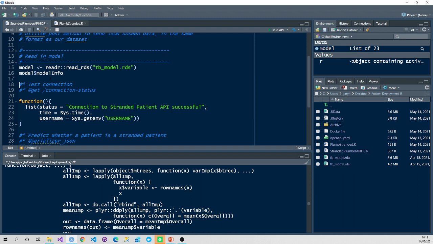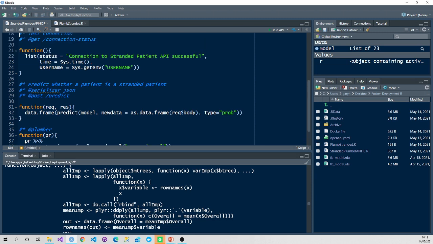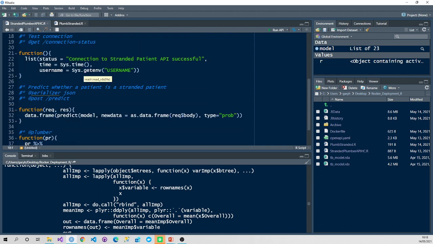And then we went through what these mean. So a GET request in terms of HTTP is getting something from a particular server or web service. And POST requests are posting things back to that web service. So here, this is where it handles the prediction based on the model that we've read in here, model. It'll predict off that model and specify the new data.